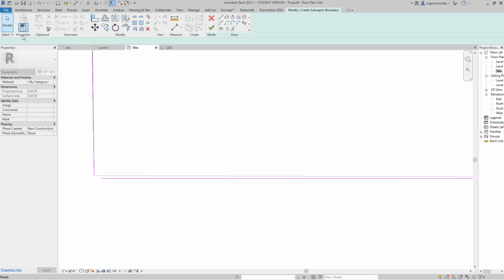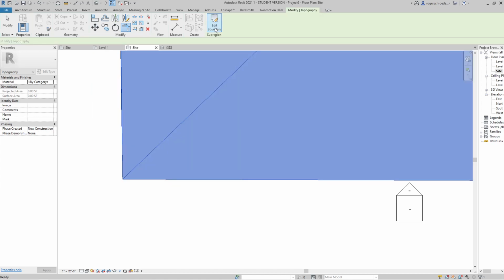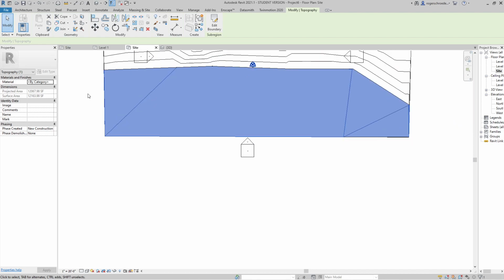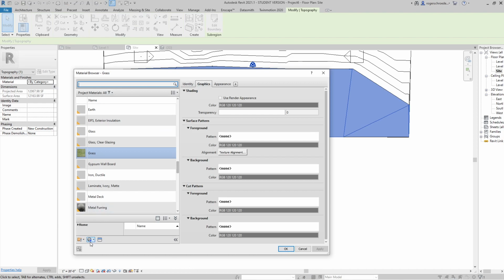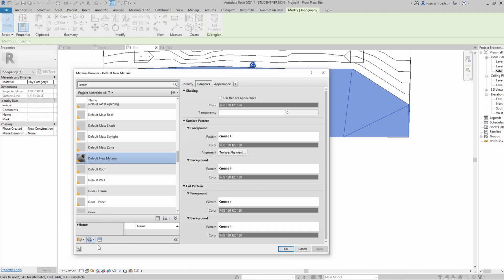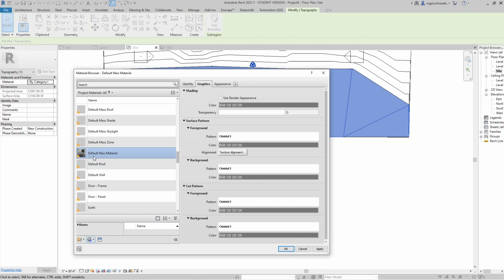It doesn't want to join up very nicely, so I'm going to go ahead and join it that way. And now we have a subregion, and we'll give it a materiality. So let's now give it a water look. In this case, I'll just make a blue because I think the water materials look a little bit funny.